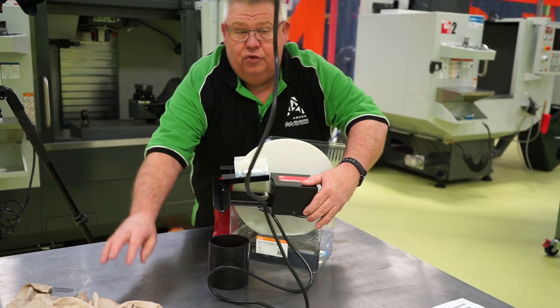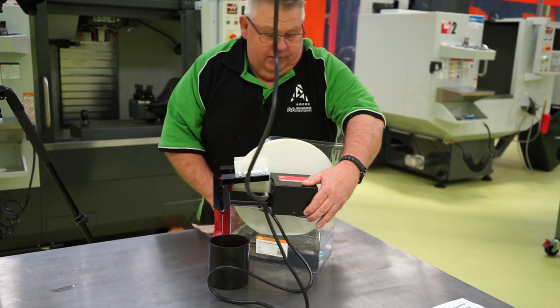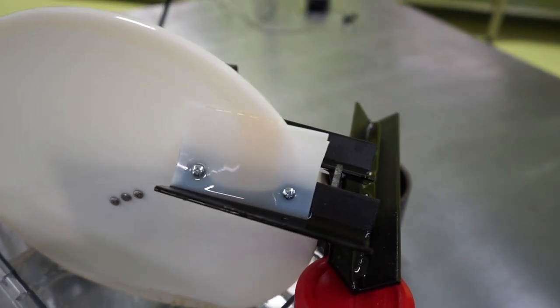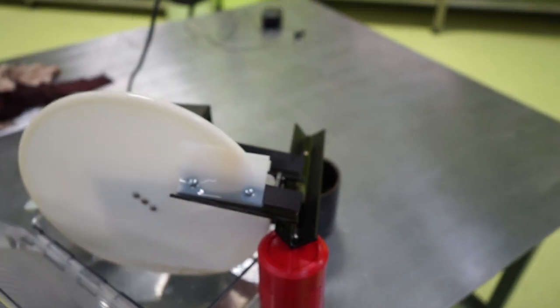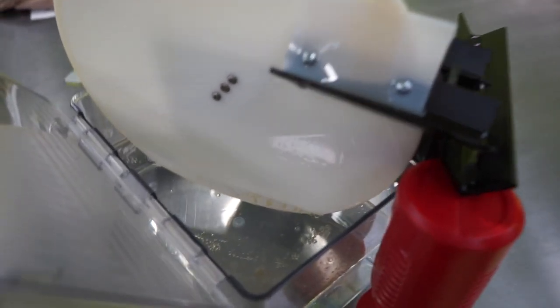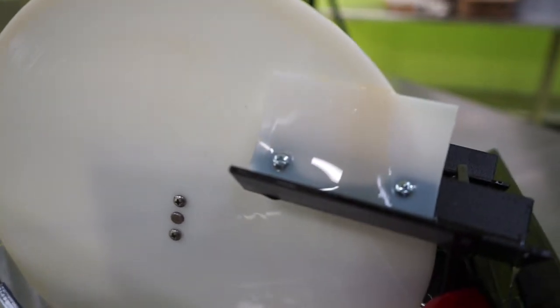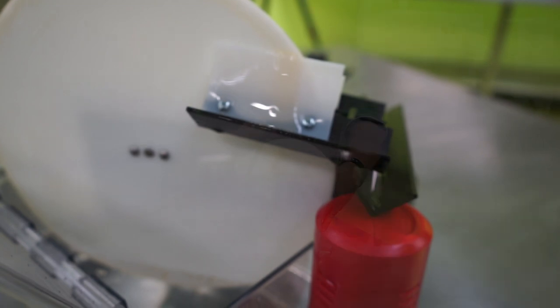Now, with everything, there's always pros and cons. So one of the pros for a disc skimmer is that it removes copious amounts of oil from your contaminated water. Does it rather fast and does it rather efficiently. Now, a belt skimmer will also work. I believe Zebra does sell belt skimmers as well.